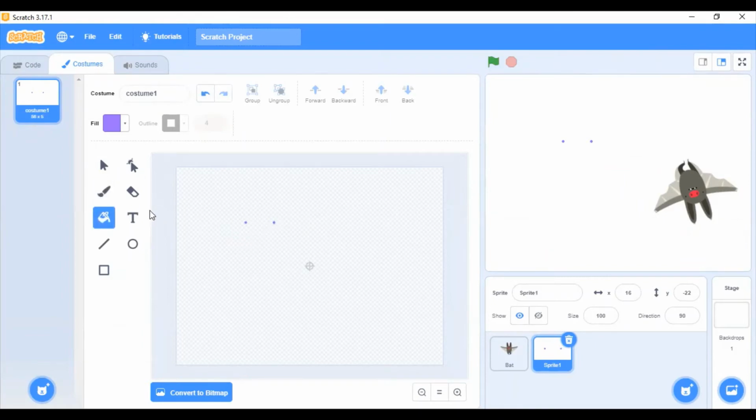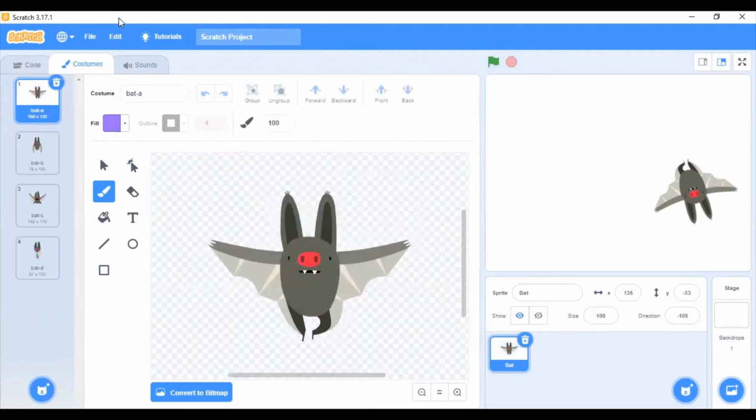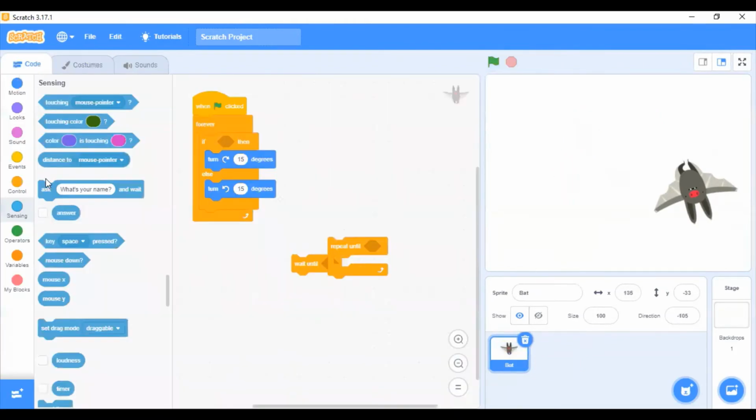For example, let us go with a thicker paintbrush. To make the paintbrush thicker, you need to increase the value from here. The paintbrush thickness, I've increased it by 100, and now it should be this much thick. Now here, look, if you create another sprite which has another color, for example, this one is a sprite which is having purple color. The other one is having, for example, blue color. If these two sprites collide, this program will be then working through.